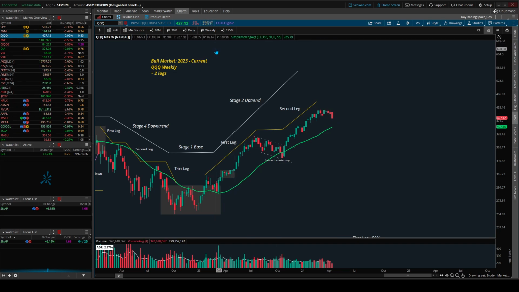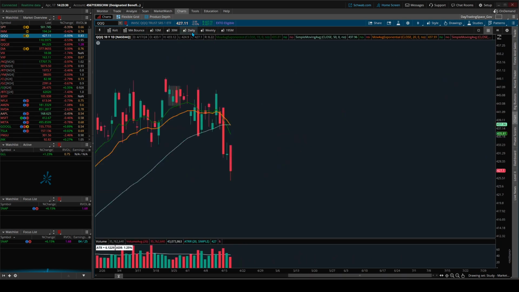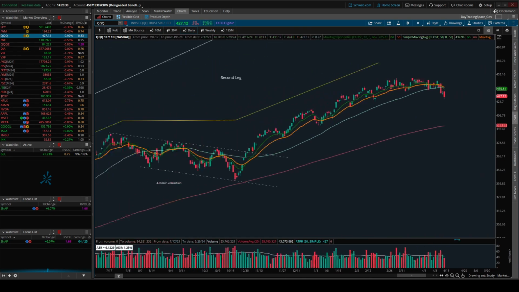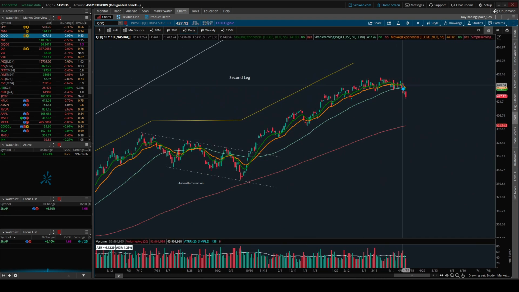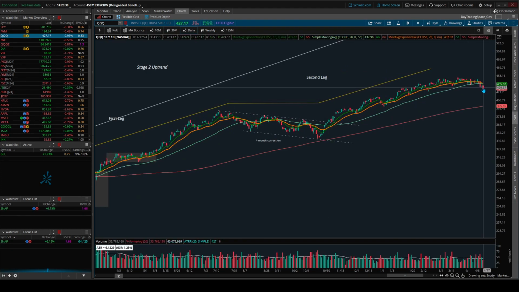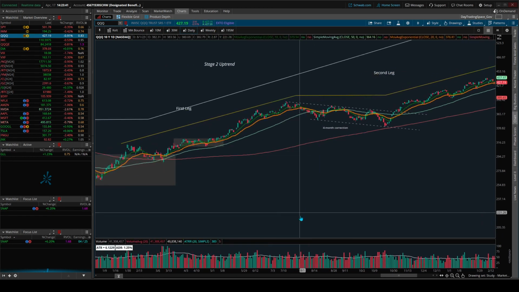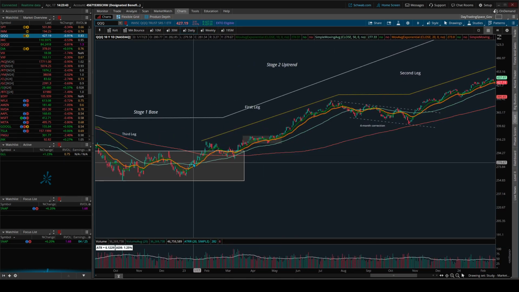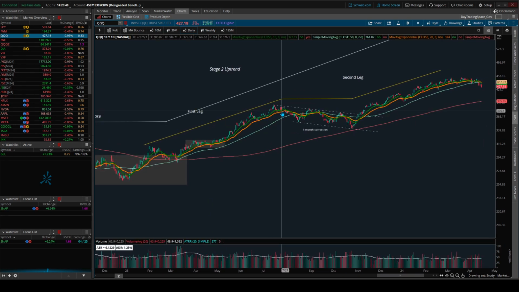Okay, so now that we've established that, we could go to the daily and we could see that we've lost the short-term moving averages and we've lost the 50 moving average as of the last couple of days. So what did we see play out after the first leg up? What were the price characteristics that occurred during the transition into the first market correction that we saw just on the weekly? We lost the short-term moving averages. That's how it began. We also lost that uptrend, and then following that we lost the 50 moving average.